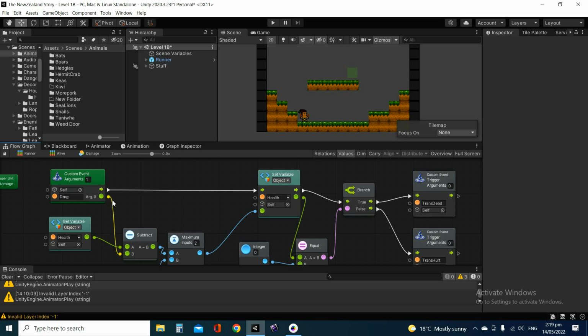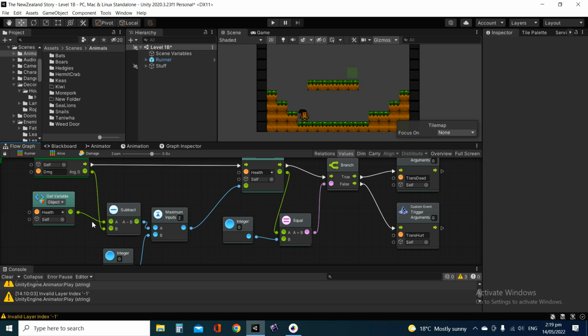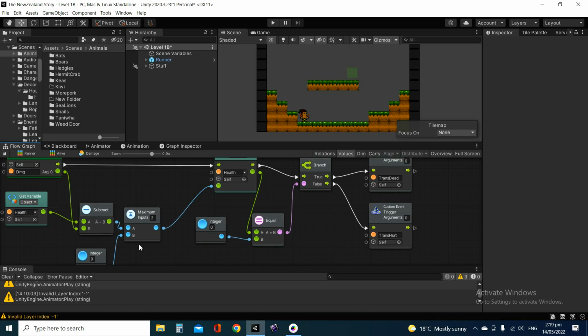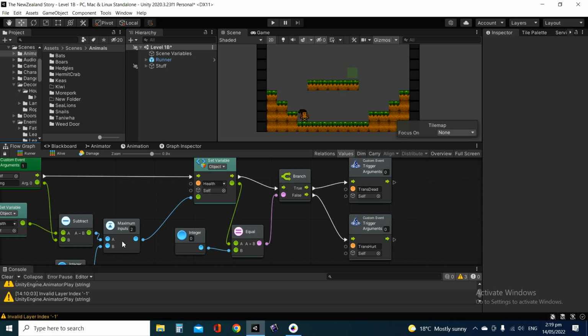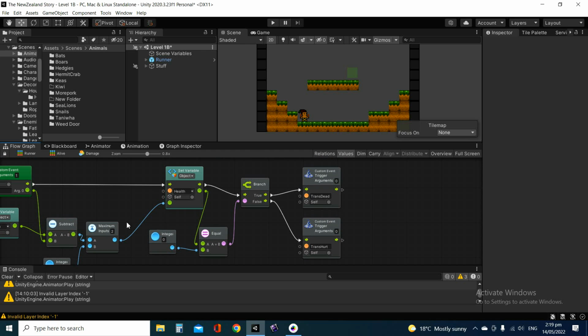So a figure of 1 will come down this wire. When this is activated, we'll subtract health by 1. So if health is 3, it will become 2. And that gets set on the health variable.